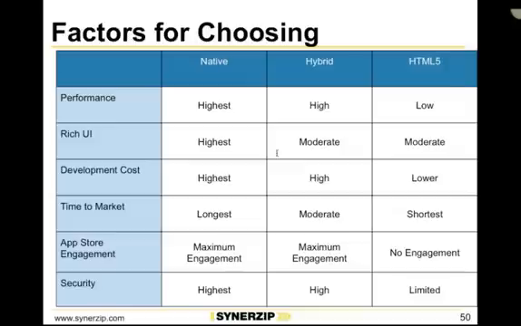So, Roy, let's take a question on cost right here, since you're in that row. If someone is trying to build a mobile app that needs to run on all three platforms, Android, iOS, and Windows, assuming Windows 8 that is coming up, and also needs to support both tablet as well as smartphone formats, and support all the major Android devices out there, covering most of the market, again not exhaustively everything. For that kind of a target, if you go through HTML5 development and that gets you a unit of one on a relative scale of cost of development, what would be the relative cost in a hybrid and in the native to support all those platforms? So HTML5 is one, hybrid would be 3 to 5, and native would be 7.